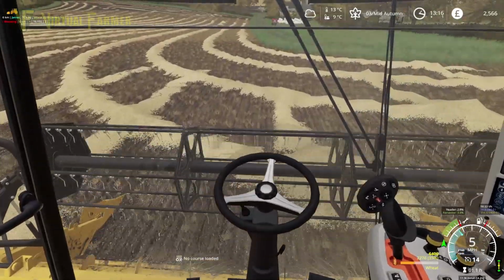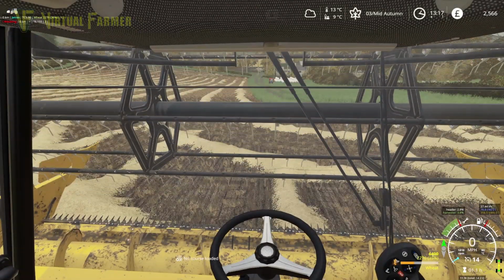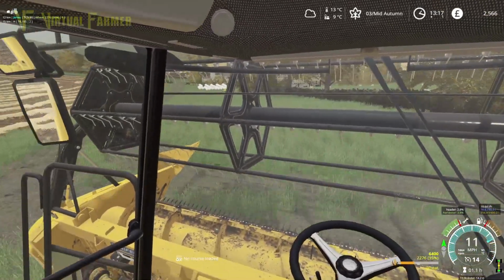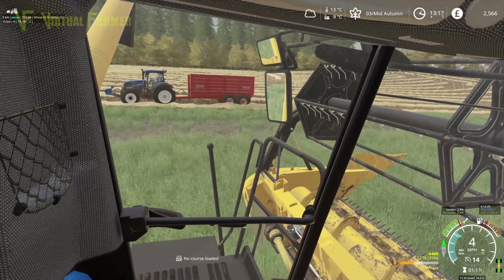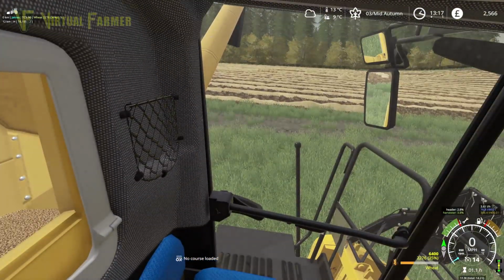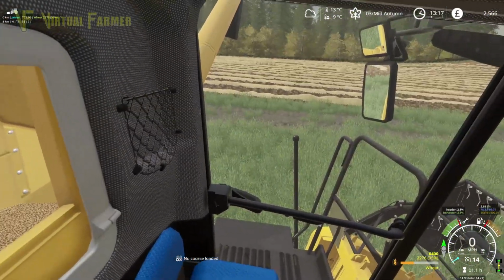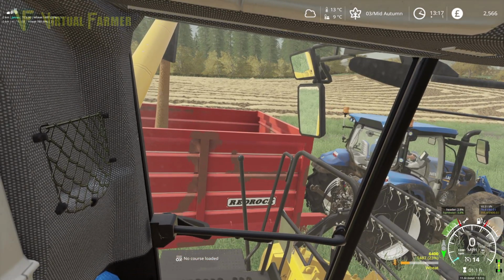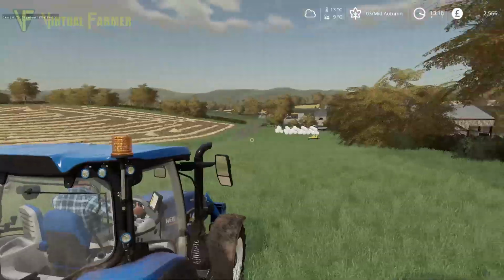Gonna call over, I'm just gonna radio Mark. And we'll get him over so that we can empty. Mark's on his way, so I'm going to just pull over to here, get the combine off the field, and then he can come and empty from me here. Not a huge amount in tank, just 2,276 litres left that has finished the field. There we go. Emptying out, and that is where I'm going to leave it for today.